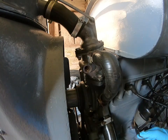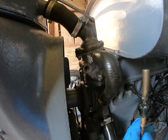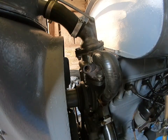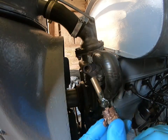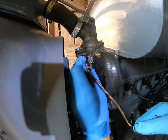Then what I do, get some of that out of the way, right. Everywhere this stuff. Okay, there you go. Right, what I do then, I'm going to get some copper grease as well. Good old copper grease, because if you want to do something up and get it undone in the future, put some copper grease on it, otherwise it won't come undone. There you go, copper greased up, put it in the hole, and I'll put a bit of light on so you can see. Does that help? There you go.